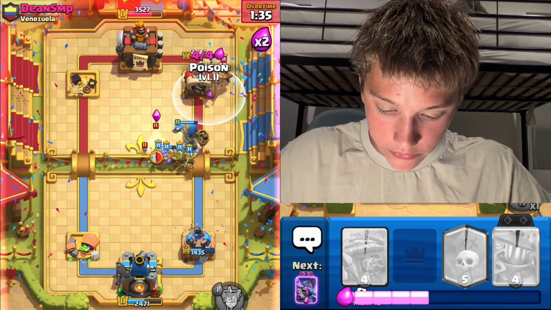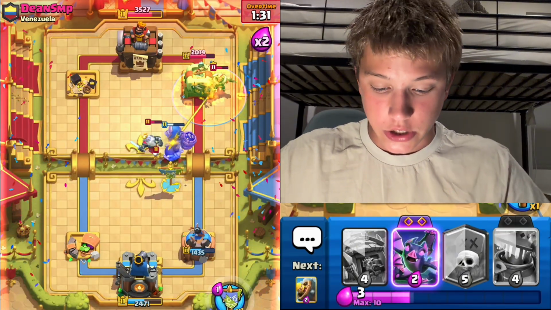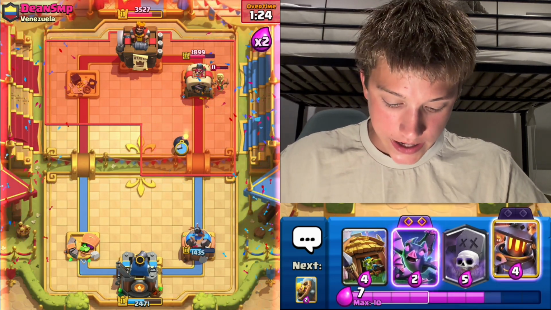We can go for our poison right on his Magic Archer, though, and unfortunately, he has a lot of defense. He has the Goblin Hut, too, in case he wants to resummon that. Magic Archer does step out of the way, unfortunately, so he does have that back in hand. I think the Magic Archer has such low health, though. Yeah, I just died automatically anyway.